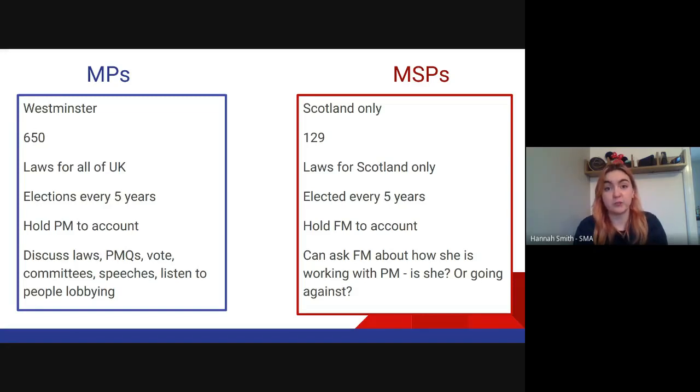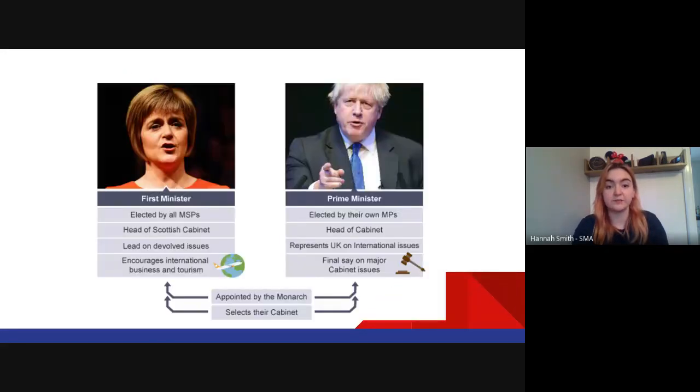They have to hold the First Minister to account. They can also demand, how is she working with Boris Johnson? So most recently, there's been a lot of questions from MSPs to Nicola Sturgeon or the SNP cabinet in Scotland about how are they working with Boris for lockdown? How are they mirroring what's happening down south? Are they going to do the same or different? So that is a lot of scrutiny there.